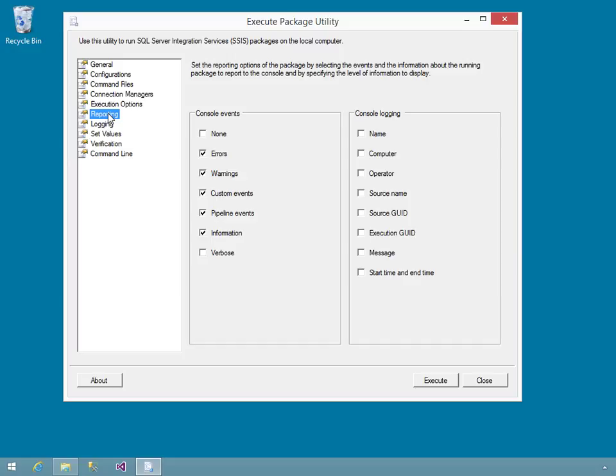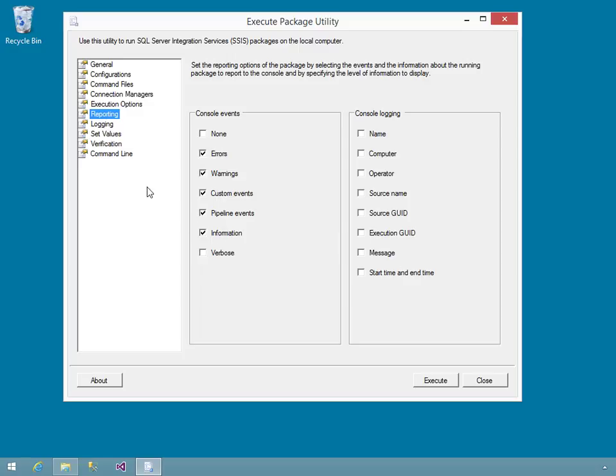Then I can look at the reporting page here. In this case, I want to know about errors, warnings, custom events, pipeline events, and information. But I can select more or deselect any of those if I want to reduce the amount of noise. And then I also can implement various levels of console logging.